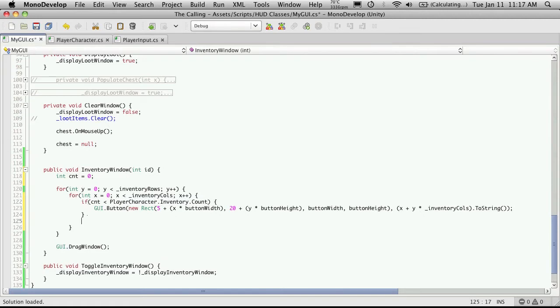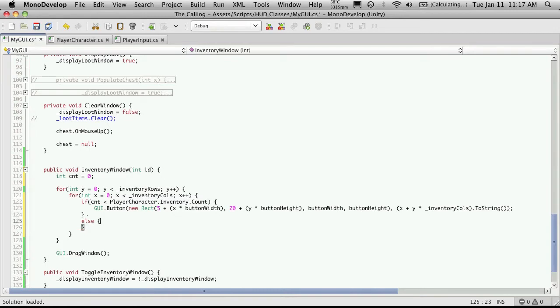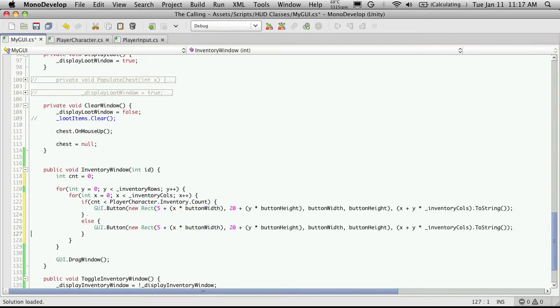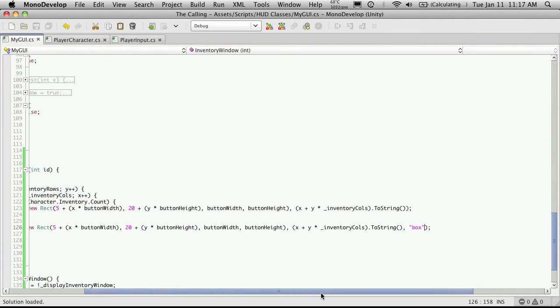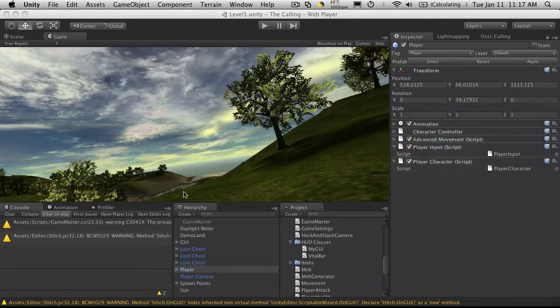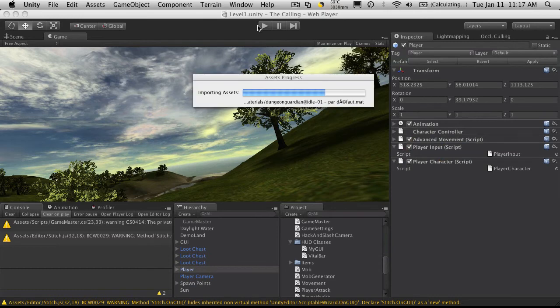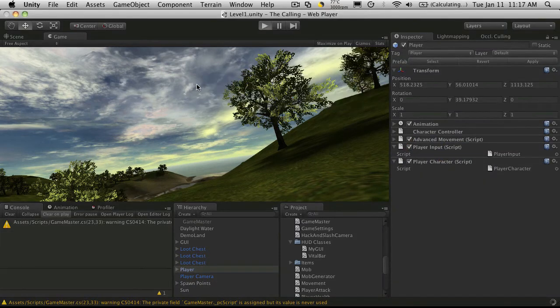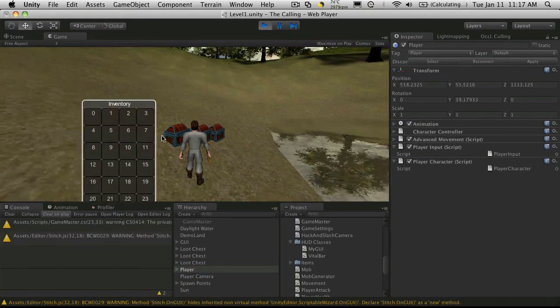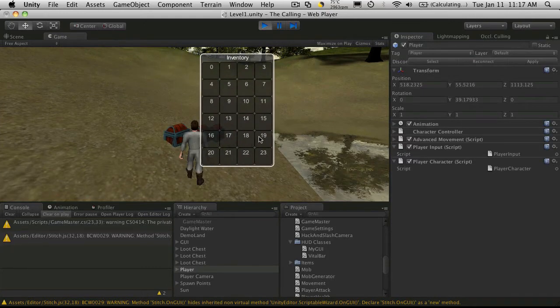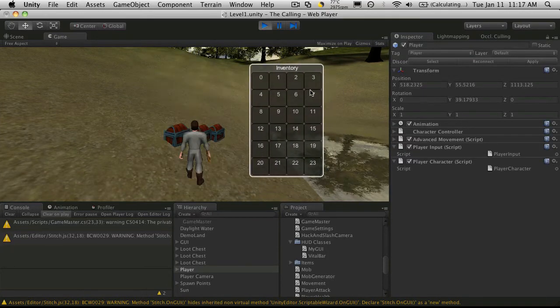But if it's not, then I'm going to do the exact same thing, except now I'm going to use a GUI label, and everything's the same. At the end here I am going to add a GUI style, and the style I'm going to use is just the default box till I actually get my graphics set up. And this should give basically a visualization of what's actually an item and what's not. So when we start this up, it should all look like boxes now inside of our inventory. And there you go. They're no longer clickable, and you can drag just by having your mouse on them. And, well, of course, holding down.